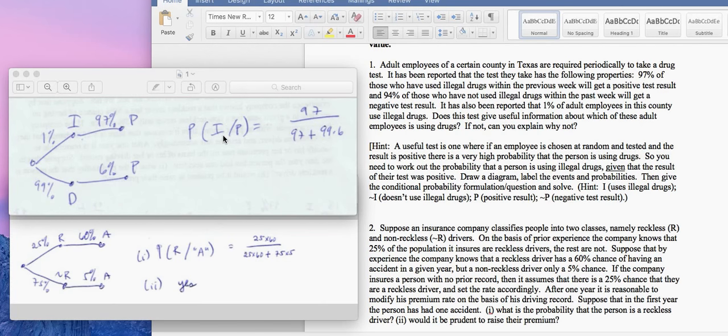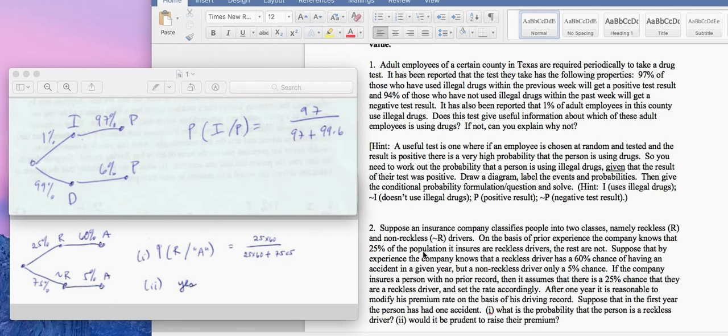We'll talk about that in the very next lecture. And it has to do with what are called base rates. So for right now, we're just focusing on the diagramming and the calculation, and we'll talk about meaning and all that in the very next lecture. You can read that now if you want, if you're curious. Okay, the second one.